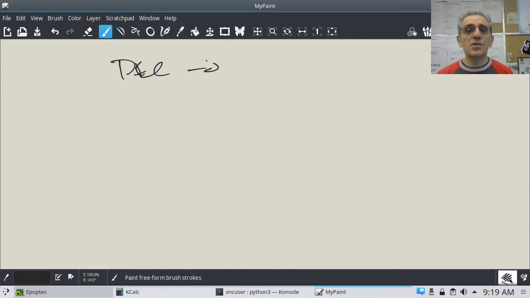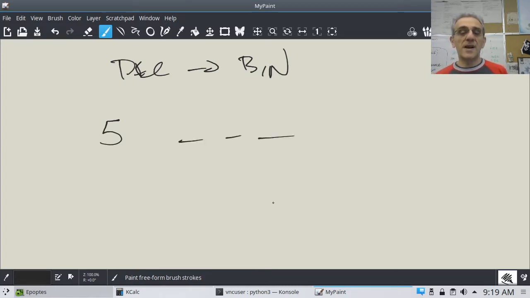So decimal to binary. Let's pick a decimal number. Let's pick an easy one to start out with. How about the number 5? So the way we're going to do this, let me just write down some. I'm pretty sure I'm not going to need more than 3 bits to do this. And let me write down the number in terms of their decimal values. So this is a 1, a 2, and a 4.